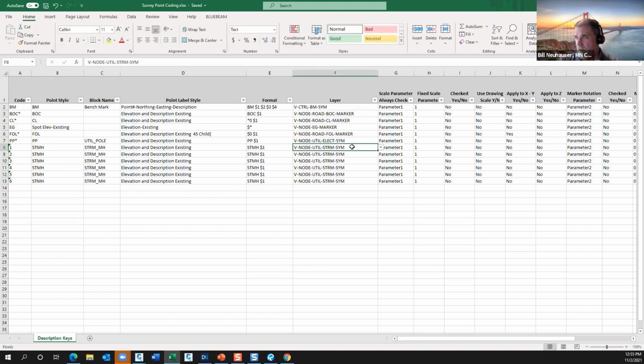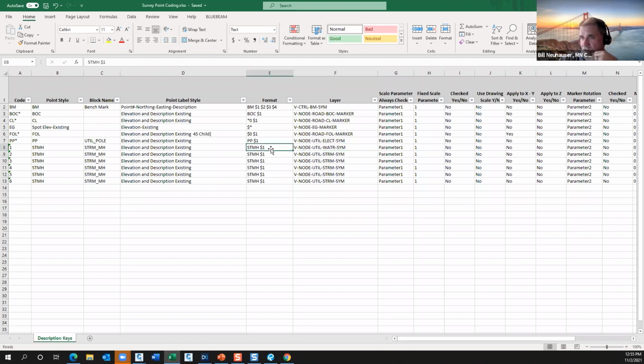Same thing with layers, okay? So if I needed a new layer here, so I'm gonna call this storm sewer, let's call it water, utility, water. And they're probably gonna be symbols. Okay, so I'm creating a new one here. And if I click on the down arrow, I can actually choose what's already in the drawing here, okay? Now that one I just created obviously is not gonna be in here yet, but I can now assign a different one as we go down through here.